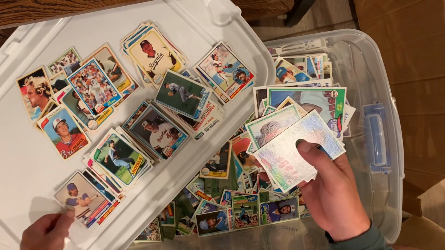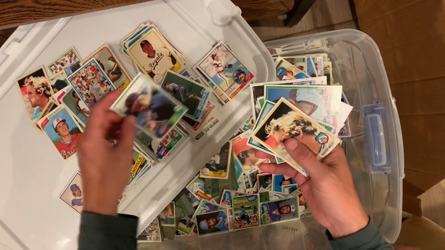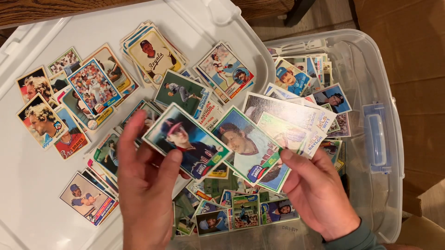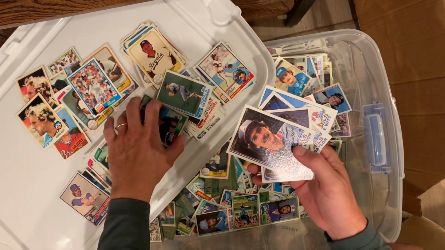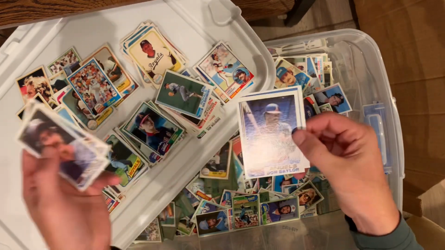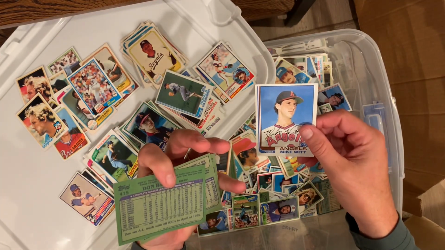I don't know what would be good TTM fuel here, so I'm sure you guys would know. If you happen to see some good guys, let me know. Here's another George Brett. You got two of those now. We got some Angels here. You got Mike Witt rookie card there. Don Baylor, another decent player in his own right.